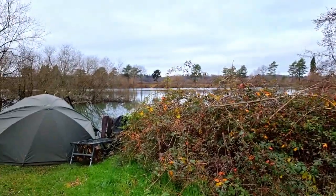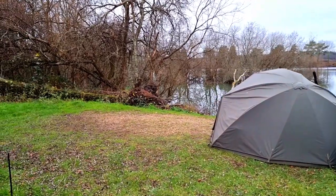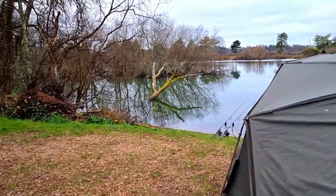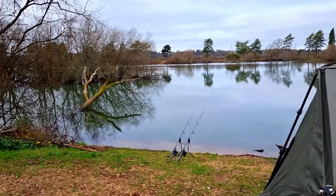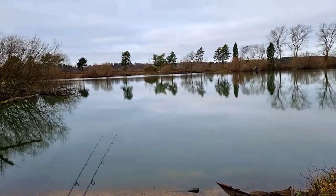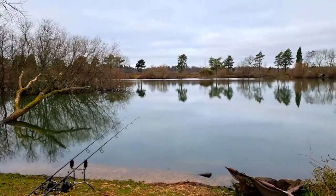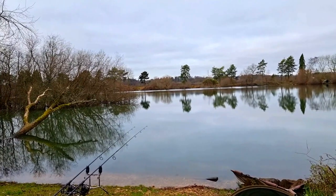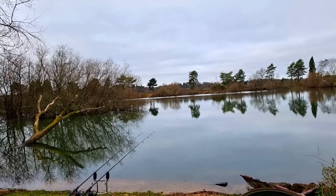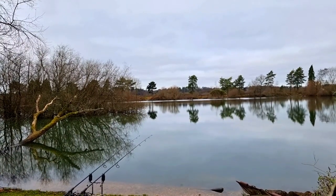Back out, same lake, same swim, got a few people on here. It seems it's still fishing just as hard. Maybe it's not actually the case, but I only have one fish coming out so far — that was late Saturday night. I'm getting in my bivvy door because it's flat calm here, but there's a nice easterly blowing and it's a bit fresh out here, so it's best to stick to it and keep warm.